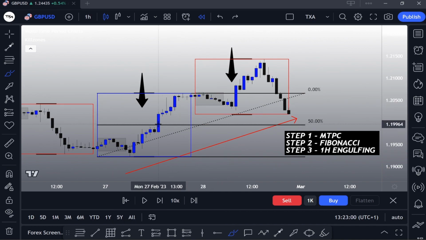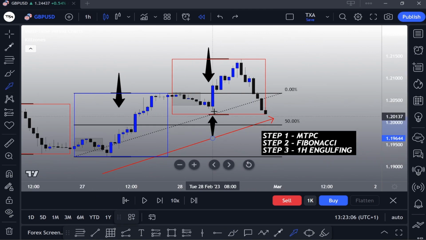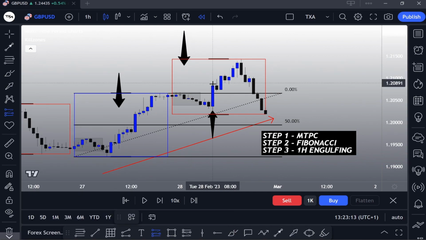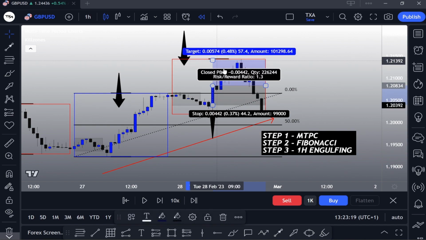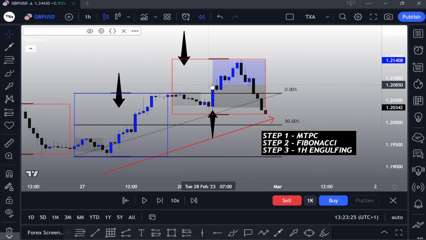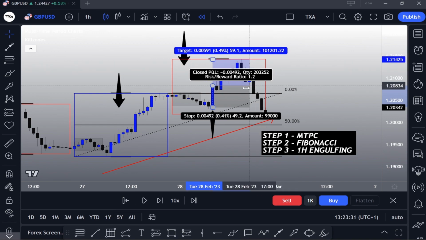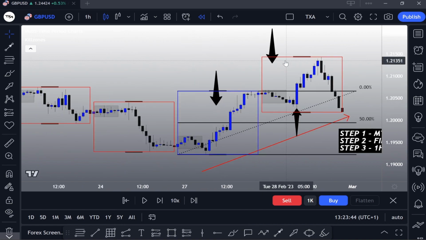Step number 2 complete. And then step number 3, we identify 1H engulfing. 1H engulfing entry right here. That's our entry. This engulfing was quite strong and powerful. It was actually huge. Sometimes I wouldn't enter engulfings that are too strong, because then it may not give me a good risk to reward ratio. But if you're happy with the 1%, then that's fine. But if the engulfing is too strong, then I could wait for the price to come back for a retest. If it doesn't, just let it go.